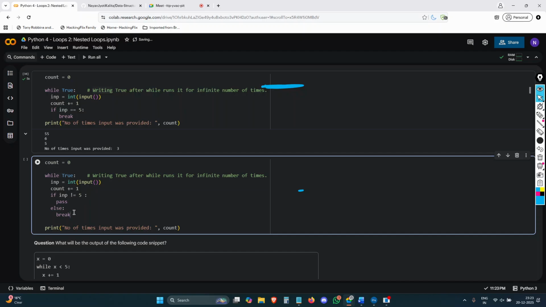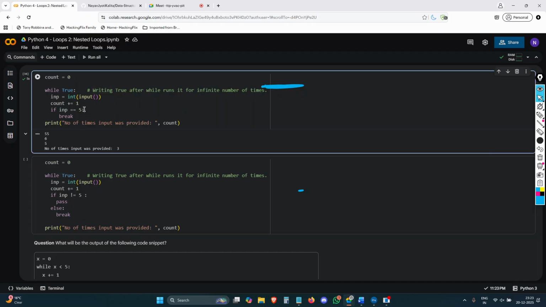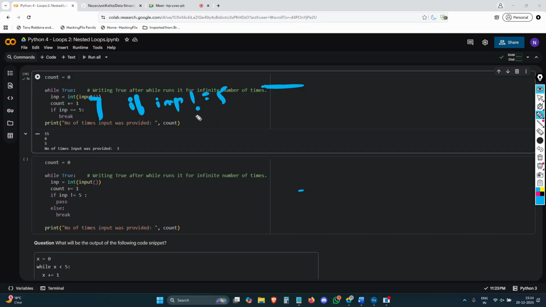The real use of pass in this, can you observe how this pass is working here? If I don't want the code to do anything if the input is not 5, right? Here also internally the code was doing the same. In this case, if the input was not 5, was the code doing anything? Code was not doing anything, right?